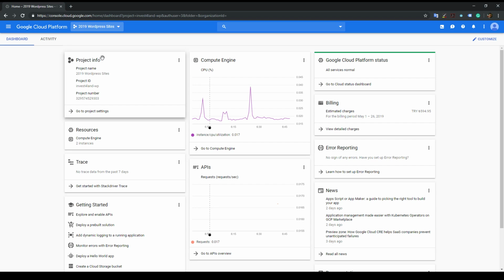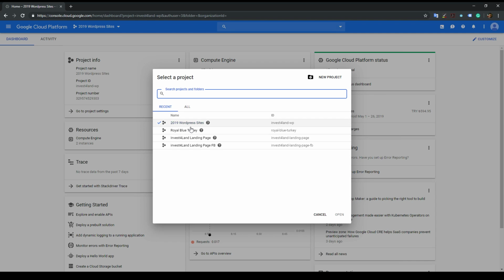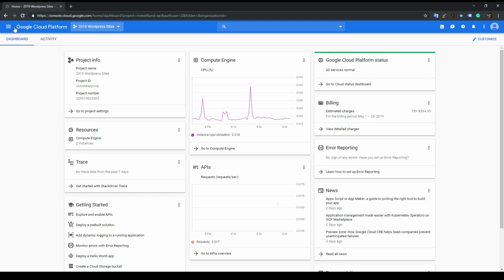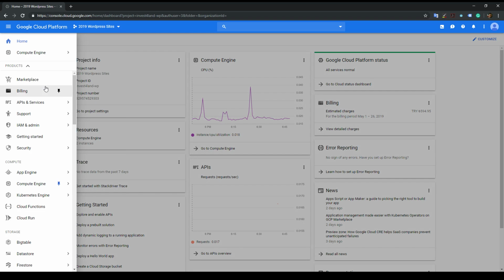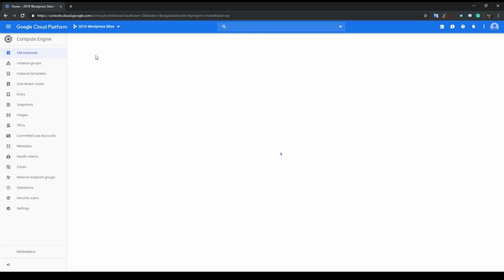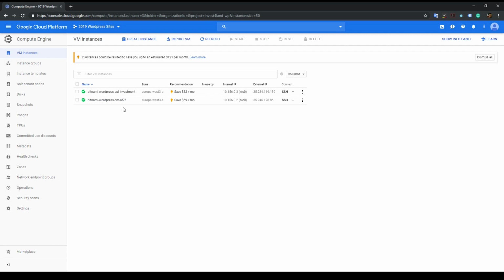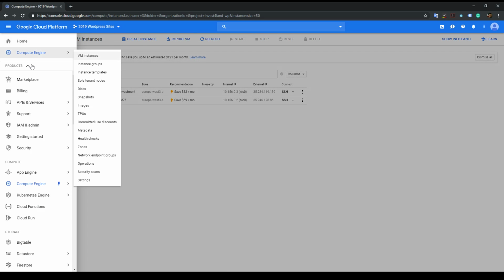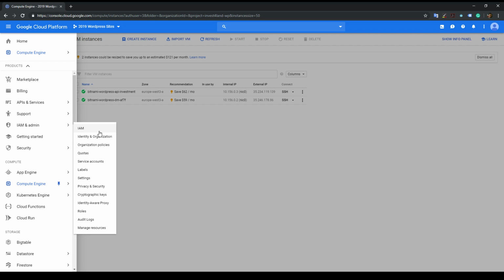So how many projects do I have here? One, two, three, four. This project has resources, which in my case are compute instances, virtual machine instances, as you're going to see here. So these are resources of my projects, and according to the hierarchy, these projects could be organized under folders, but I didn't do that yet. We can do this using the identity and access management.